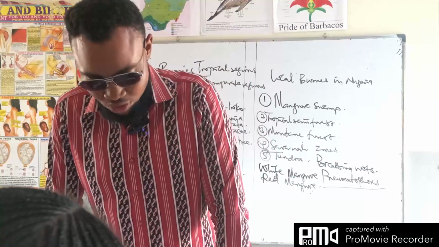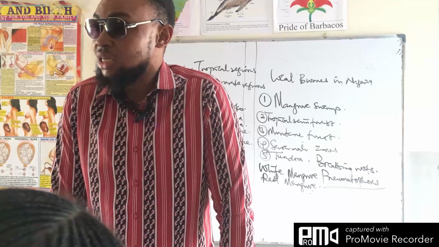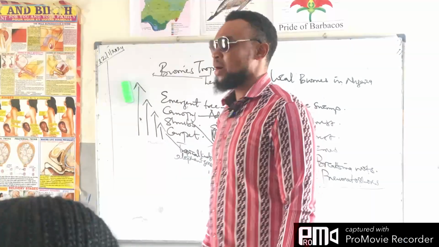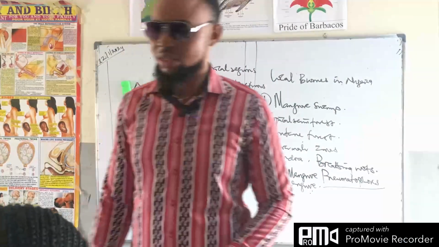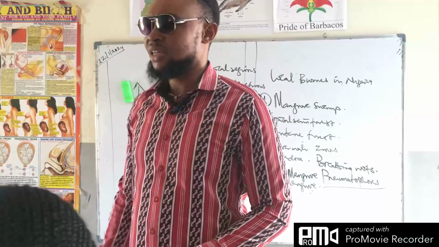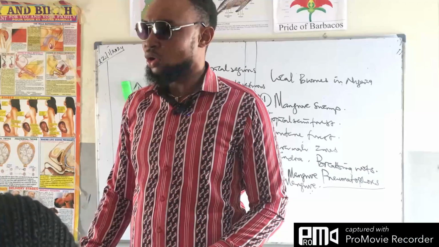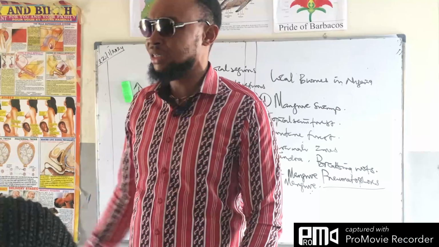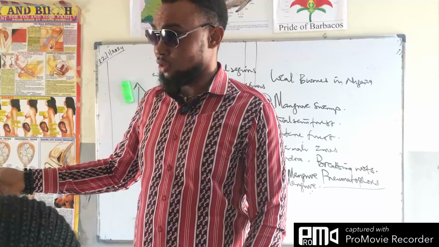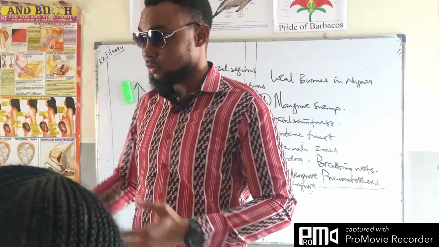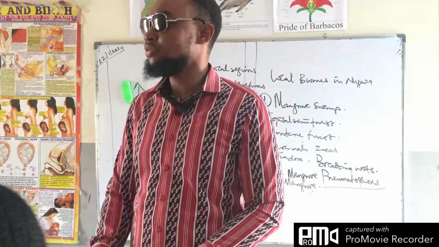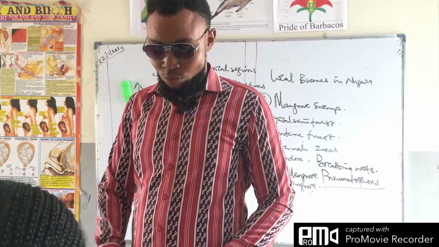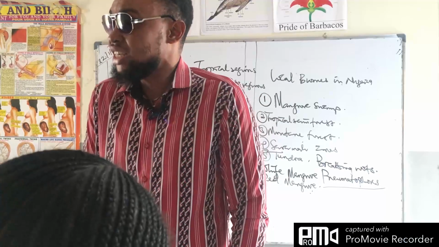So you find the mountain forest in that place, and apart from plants in the rainforest, there are animals you can see in the rainforest. You find your python in the rainforest. Yes, your python, different varieties of birds. You have your cheetah. You have your squirrel. You have rats of different kinds. You have snakes of different kinds, apart from the python. Then, what again? You have your leopard. You see them in the rainforest. But in the mountain forest, you see more of your monkeys.